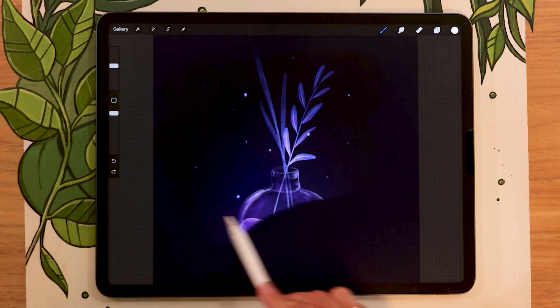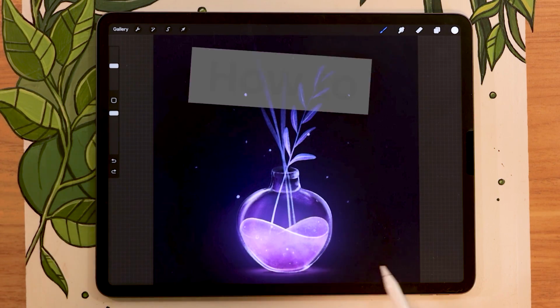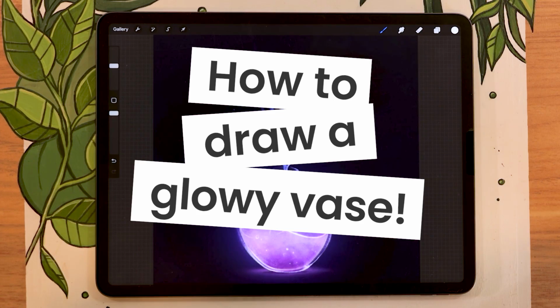Painting a magic vase is easier than you think, and I'm going to show you exactly how you can do it no matter your skill level.